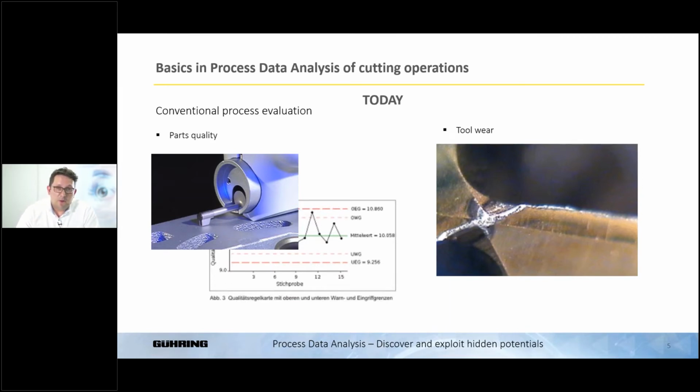On top of that, every one-dimensional process analyzing is always available after some time. If we want to measure, we have to put the part into the quality department. We have to wait hours, we have to wait days or weeks until we have some results. And the same is for tool wear. Normally, we don't have a result after one part. We have to wait 100, 200, 300 parts until we get some marks on the tool and until we can understand what is going on in the process.